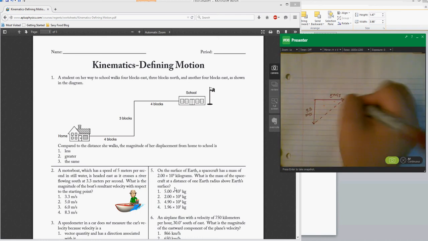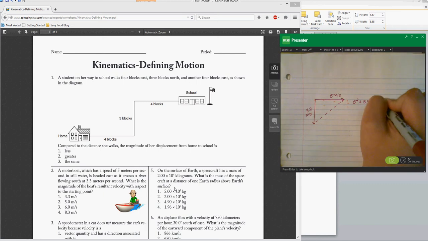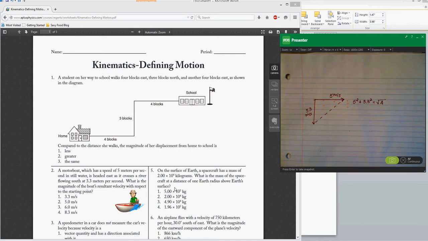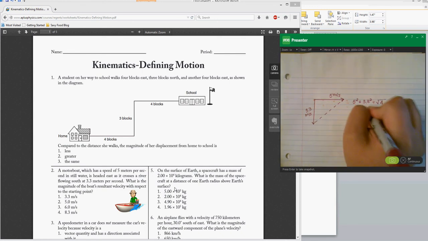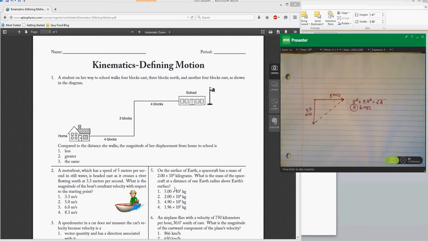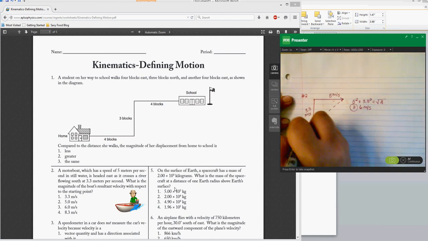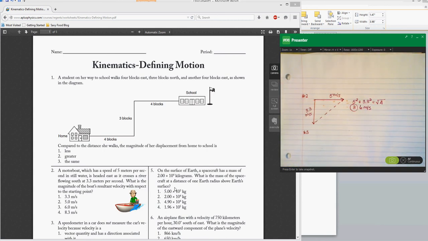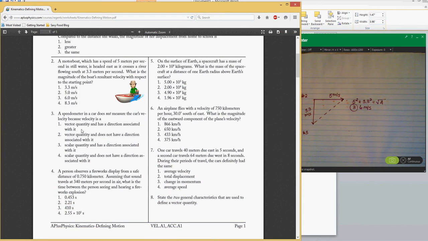To find the magnitude, all you have to do is connect the points. You don't have to move any of the arrows around, because the magnitudes are going to be the same, and because the question doesn't ask about direction, you don't have to do that here. We're trying to find the magnitude of this line, so all we're going to use is the Pythagorean theorem. We have 5 squared plus 3.3 squared, and that's going to equal the square of your answer. So 5 squared plus 3.3 squared, and take the square root. Your answer is going to come to around 6 meters per second. So your choice should be number 3.